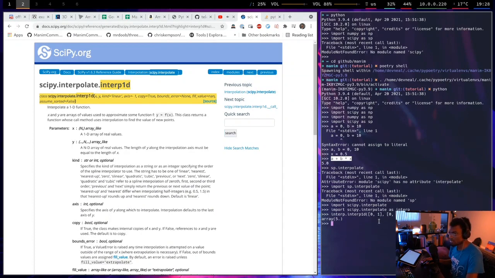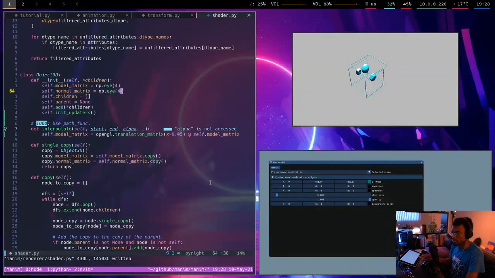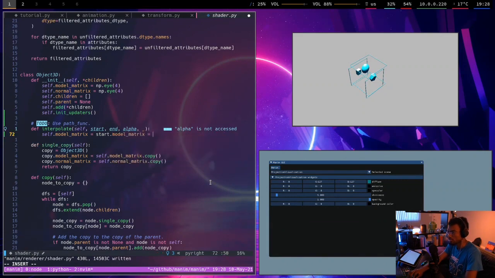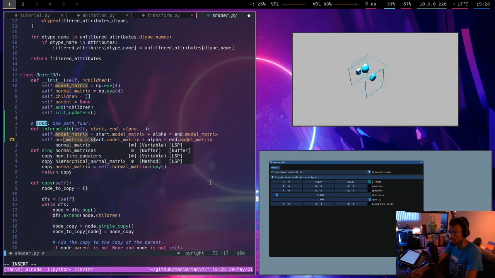Okay, maybe this isn't as bad as I think it is. Maybe all I need to do to interpolate model matrices is say self.modelMatrix equals start.modelMatrix plus alpha times end. I think that's actually all I need to do.